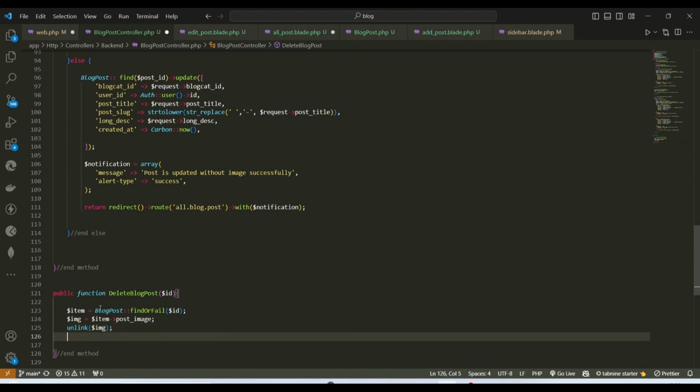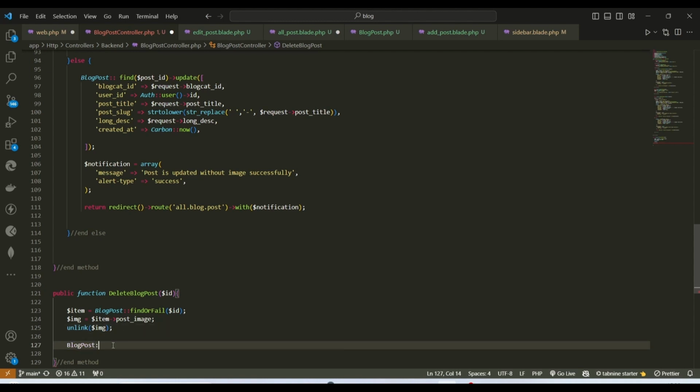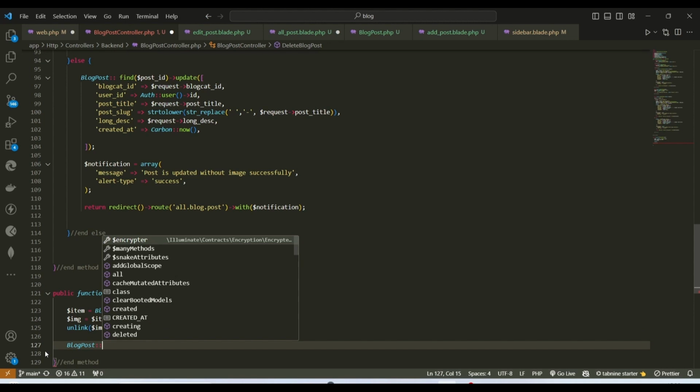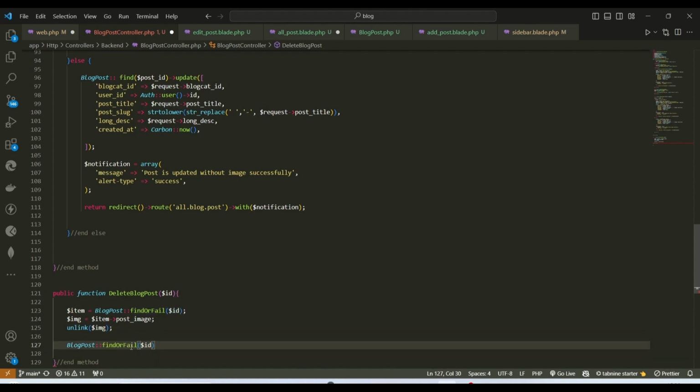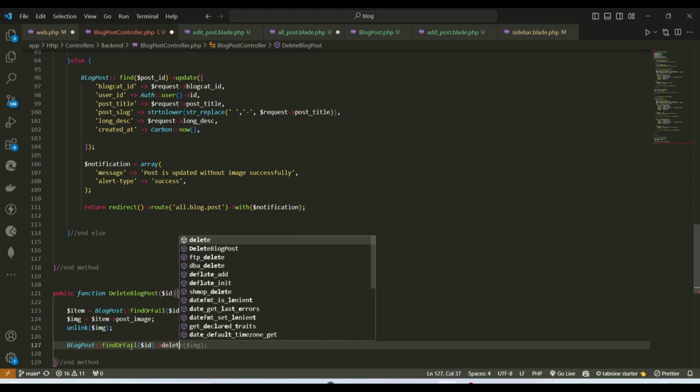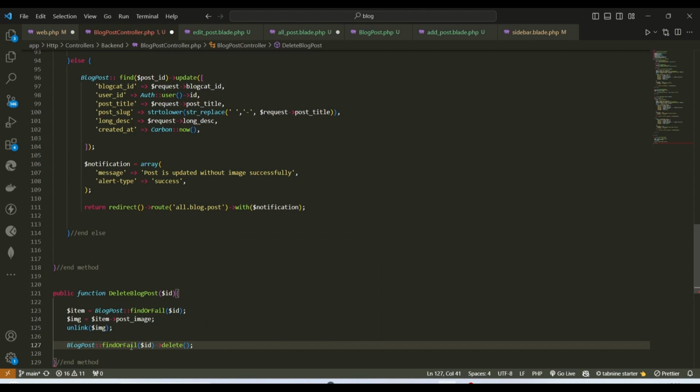Now all we have to do is pass our method name below. And now we'll just find the field, copy this. We'll find the field, the requested ID. We'll use the delete function. So it's as simple as that.